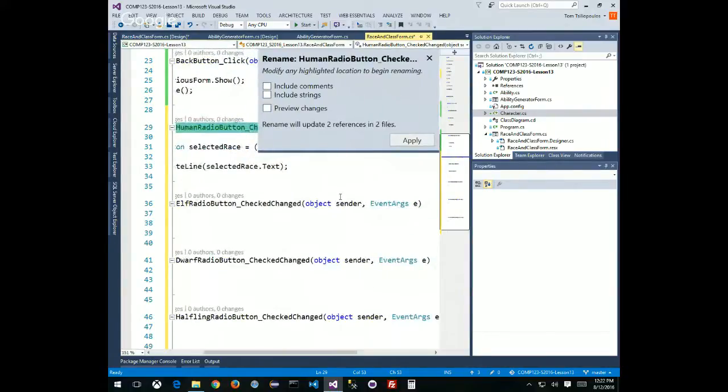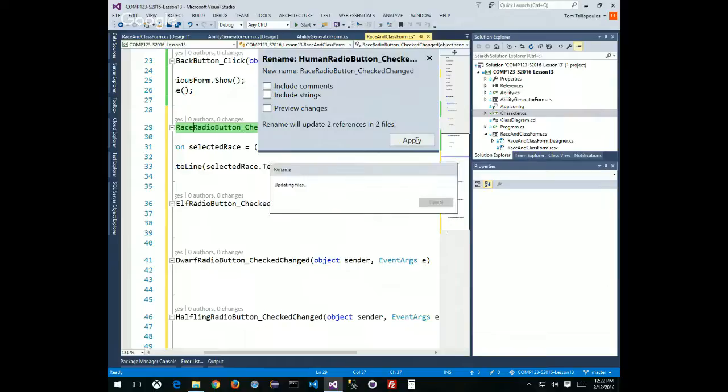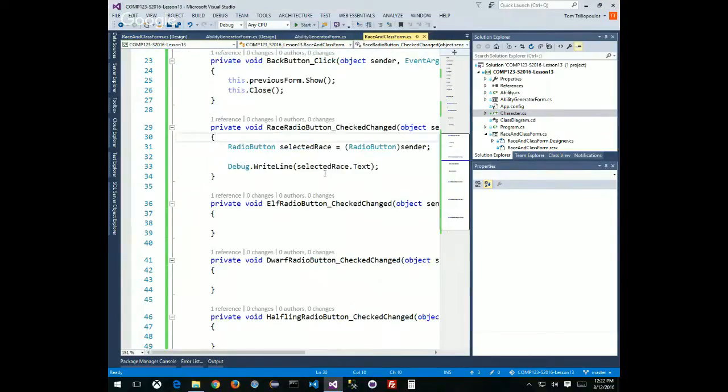I'm going to call this race radio button check changed. That's what it's going to be called. I apply the changes, which updates the files. There it is. And then what I want to do is point all these ones to this one.